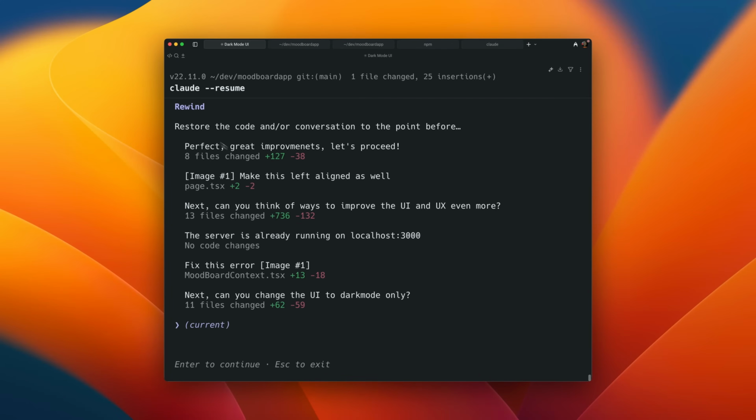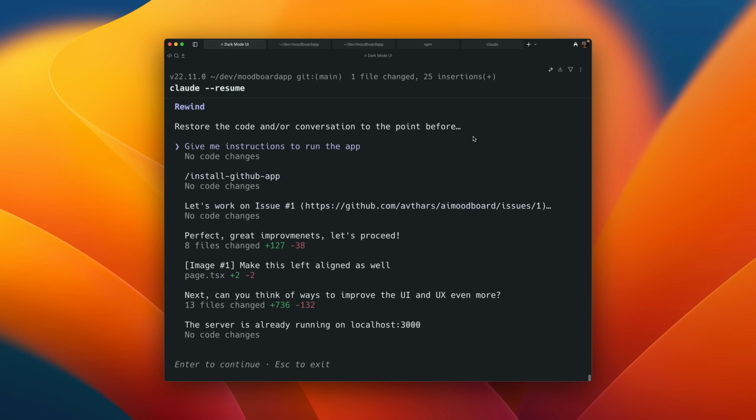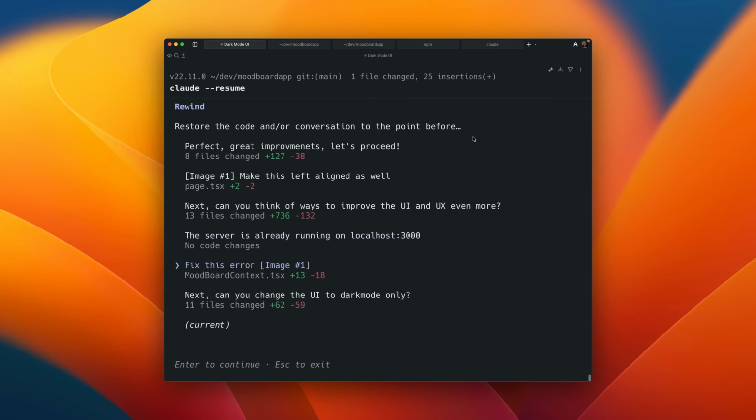The third must-know feature in Claude Code 2.0 is one of the most requested from the community, and that's checkpoints and rewind. With checkpoints, Claude Code now automatically saves the state of your code and the AI conversation before each Claude-initiated change. One checkpoint is created for every prompt that you give. The best part is that you don't need to do anything to enable checkpoints.